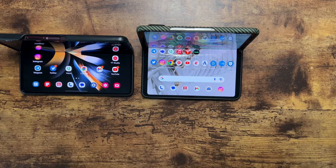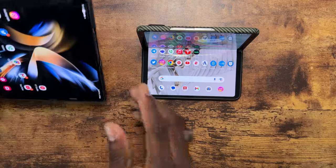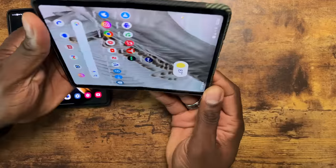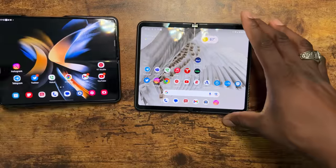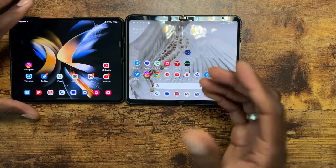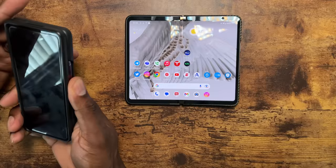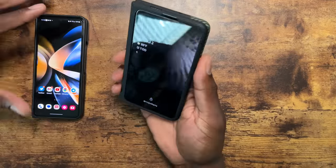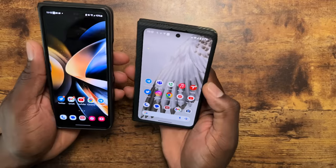Listen, it's kind of crazy how you guys flip-flop. And I'm talking to the real supposedly tech enthusiasts. When I dropped that video saying this was the better aspect ratio, and that in order for Samsung to match, it needs to be like this, you guys went crazy. I think it's silly. You should be listening here. I'm trying to bring some real value and honesty to your ears because I'm not going to sugarcoat anything. Just keep it 100, bro. This is the much better screen.